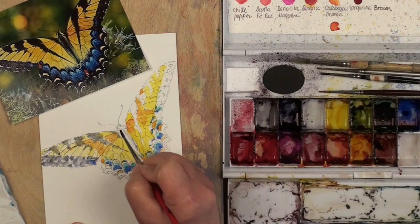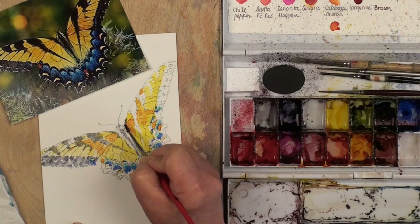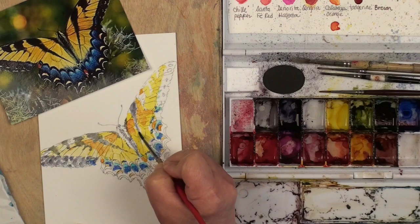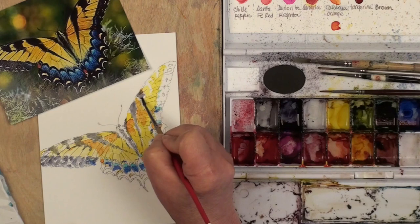And then you have a little bit of black streak down here. And then a little black on this side. And then I have a little bit black. And you don't want to get so strong the first time so that it just looks very, I don't know how to put it, stiff.